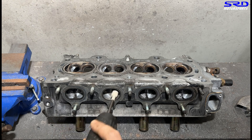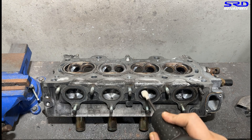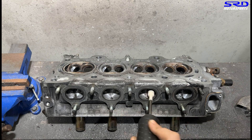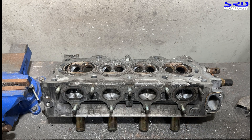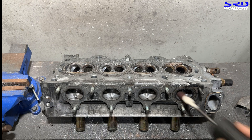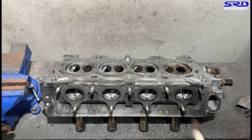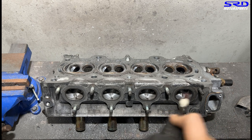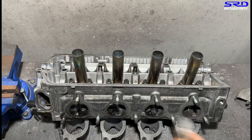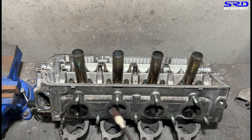After a few passes on the 80 grit, you start feeling like there are no more bumps, but then when you switch to 120 grit you'll feel it right away — so we do these steps like this. You've got to wear your gas mask or face mask. As you can see, the carbon dust there does not need to go to your lungs. We've got to make sure you guys stay healthy. Now here to the exhaust port floor.